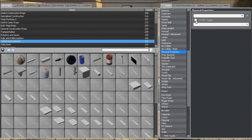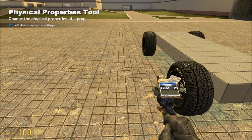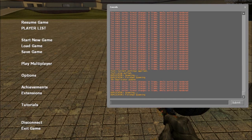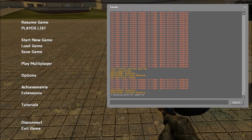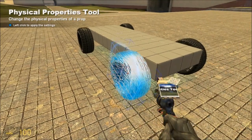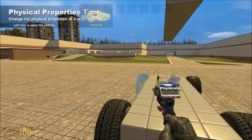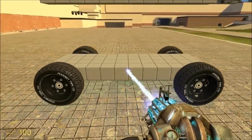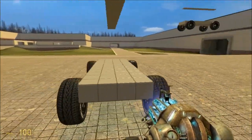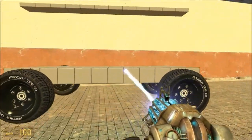Another thing you can do is get out your physical properties tool, hit gravity toggle, then open the console using the tilde key (right next to 1) and type: fizzprop_material cheap_tire, then press return and exit the console. Click on each road wheel — these now have improved grip that is not featured in the physical properties tool for some reason. This is pretty much how you build very basic suspension.